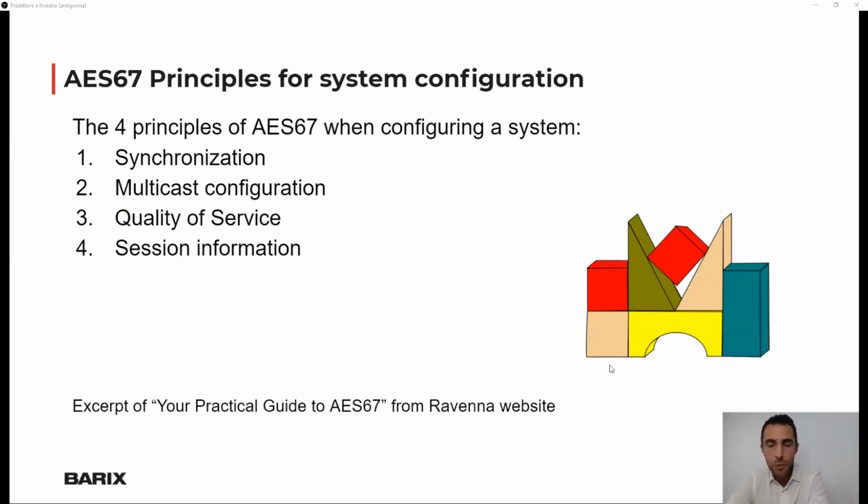AES67, one of the most important things that we have to say is that it is not telling the vendors how to implement the protocols and the technologies defined in the standard. For this reason, the solutions on the market are different from one another. Just think about the discovery protocol that is used.